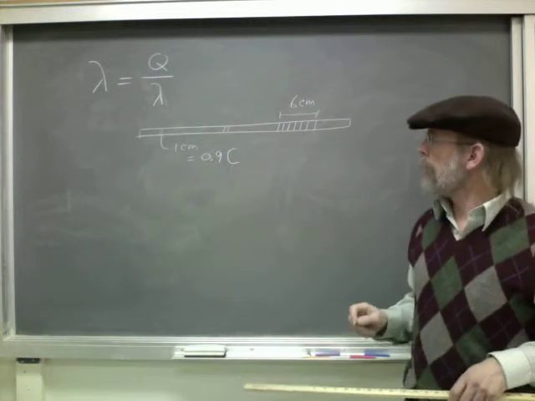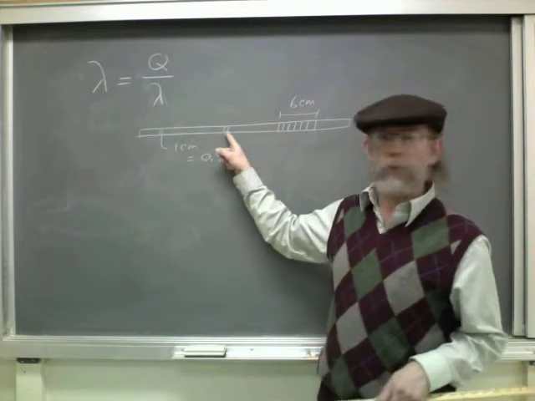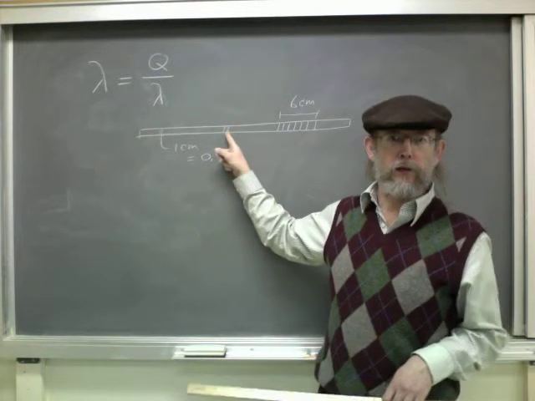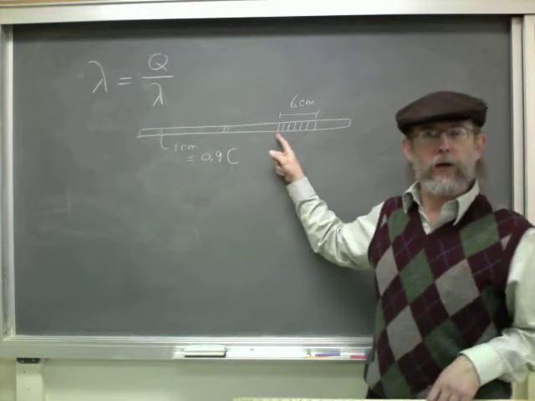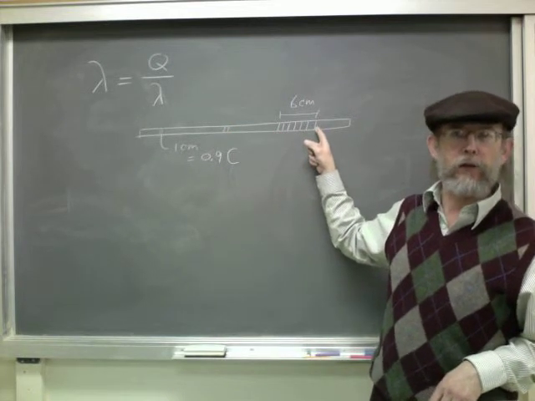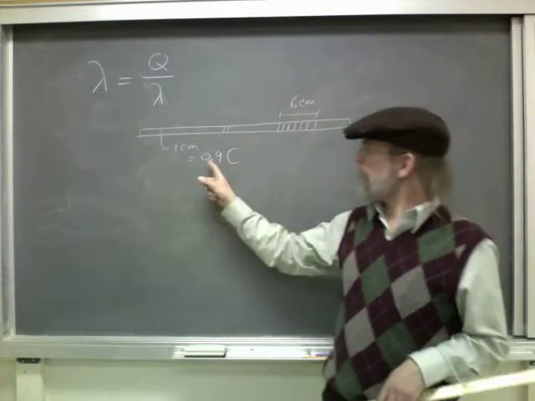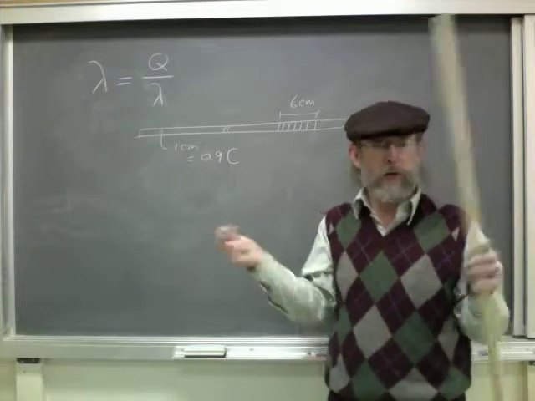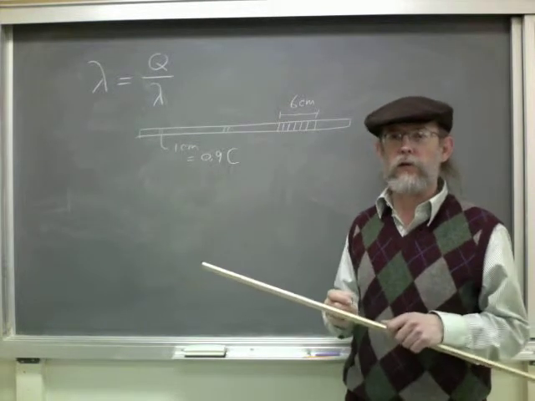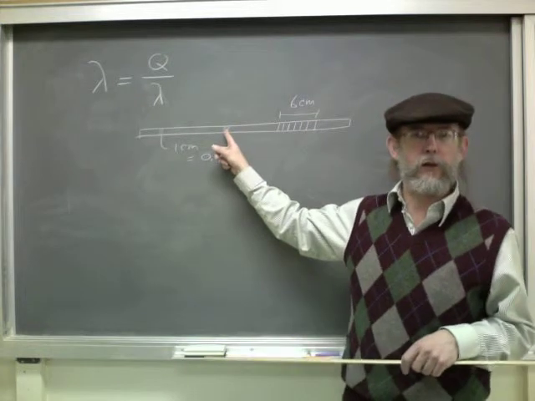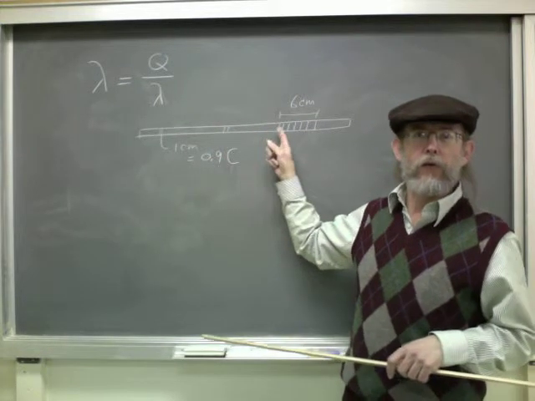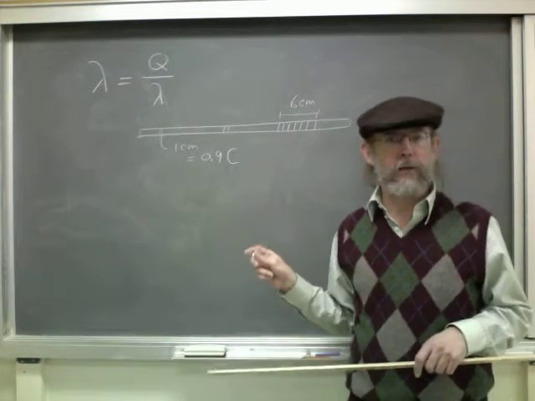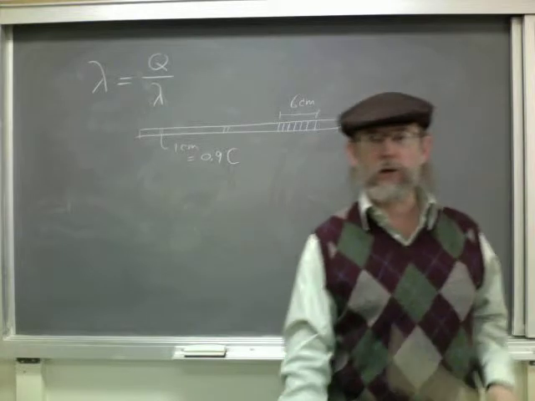And in another part of the meter stick, because the charge is distributed uniformly, I have 0.9 coulombs of charge right there. And I don't know whether you can see it very well, but here I have 6 centimeters of the meter stick delineated. So supposing there are 0.9 coulombs of charge in 1 centimeter, after I charged this thing up, that just turned out to be the way that it came out, 0.9 coulombs of charge on that centimeter, 0.9 coulombs of charge on this centimeter, and on every other centimeter. So what then would be the charge on 6 centimeters of stick? You should answer that question for your instructor.